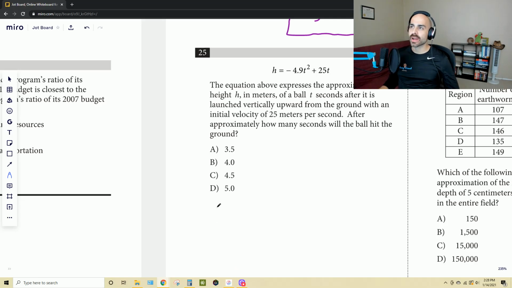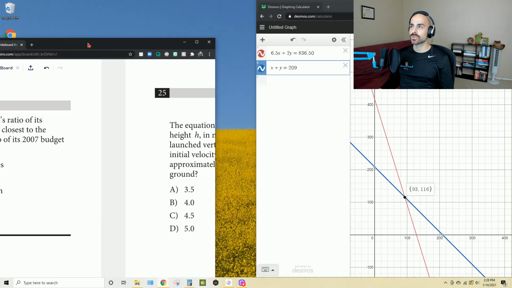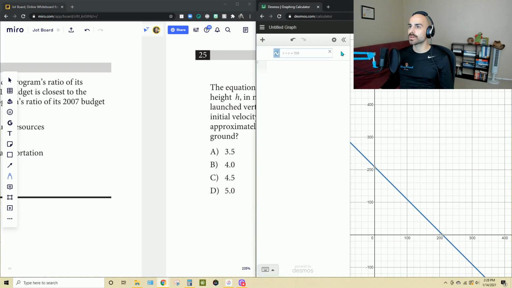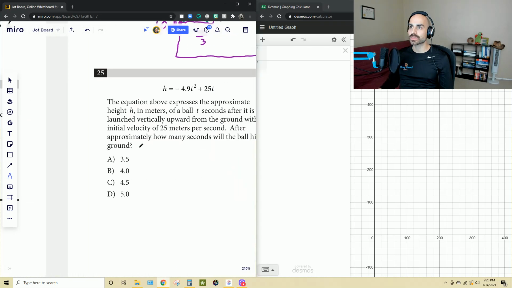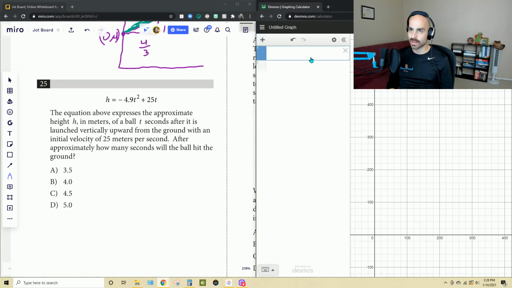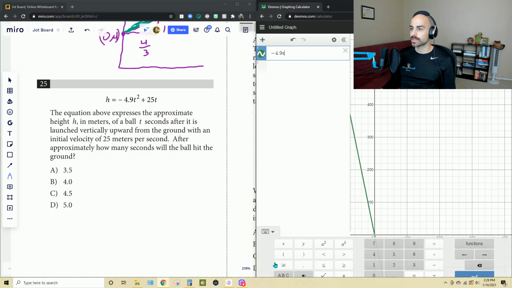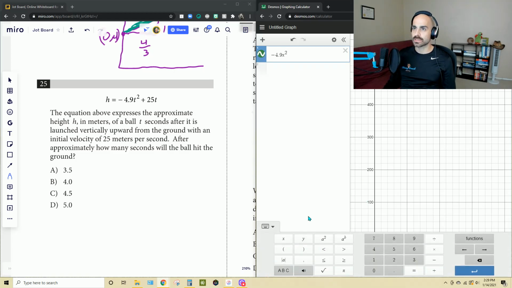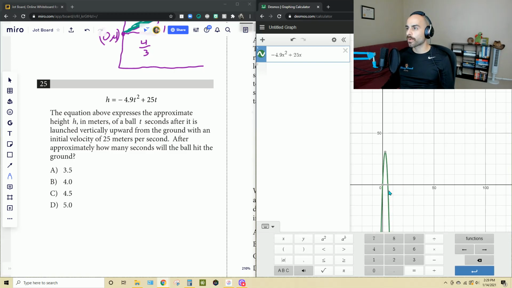So we here have a situation, we can solve it in two ways. The first is by using a graphing calculator. So let's hop to our buddy Desmos here, and we can plug in this equation right off the bat, and then we can analyze it a little bit better. Negative 4.9, we'll just say x squared here, right? Because we know that's what they're really saying there. Plus 25x. We realize that we're dealing with a parabola here.